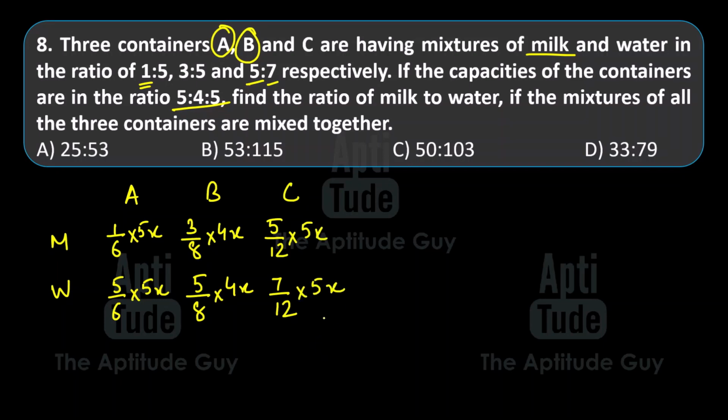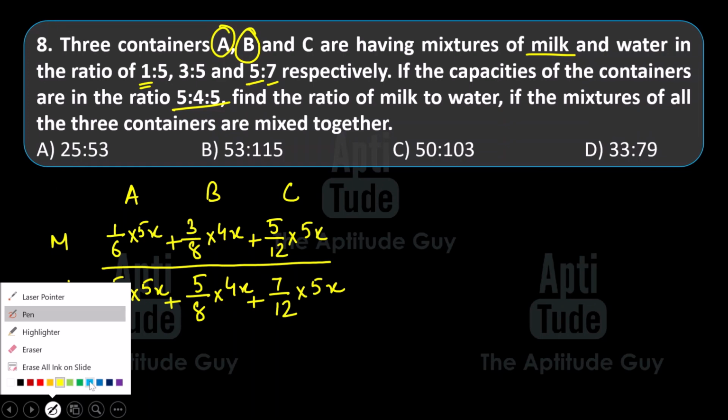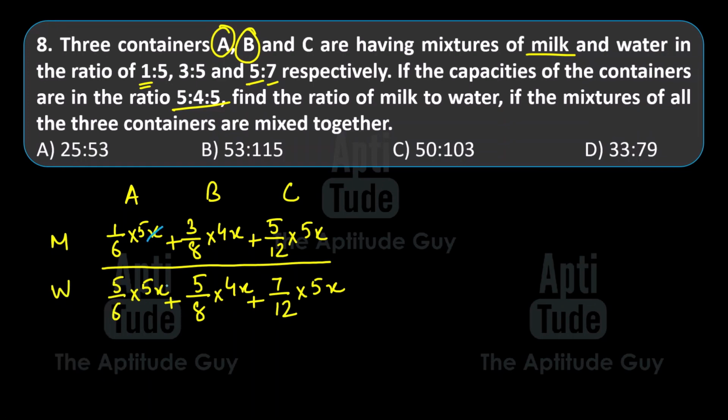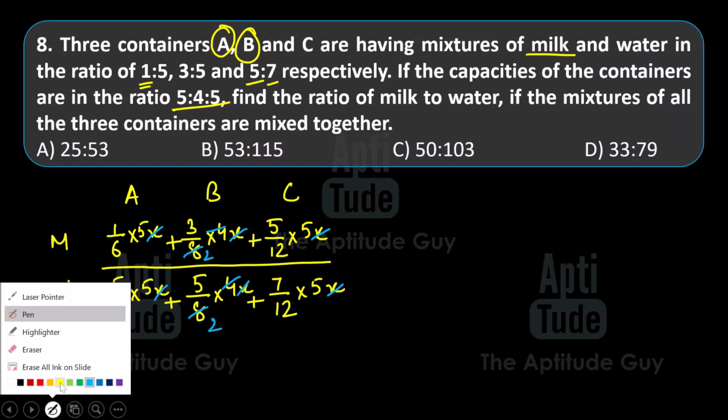Done. Now if at all you want to find the entire amount of milk here, we need to add the milks, and the entire amount of water is add the waters, and then we divide the whole thing to get the ratio. Let's get the ratios now. First of all, we need to cancel things out. First of all the x's will get cancelled because you can take x common in numerator and denominator and cancel the whole thing out. After that, we have 4 and 8 over here. So 4 2s are 8 and 4 2s are 8. Okay, let's solve it now.